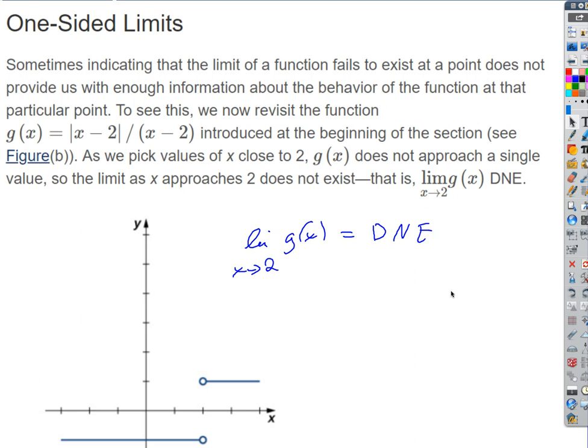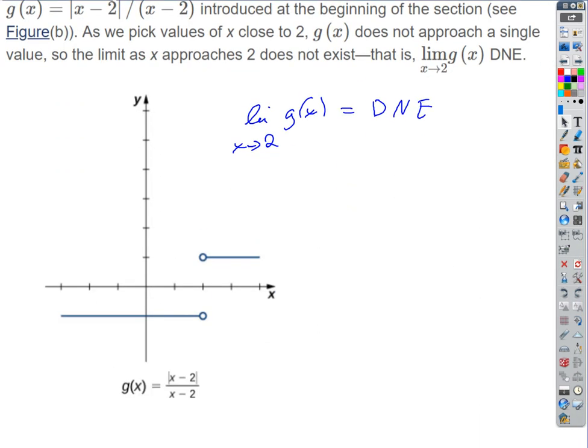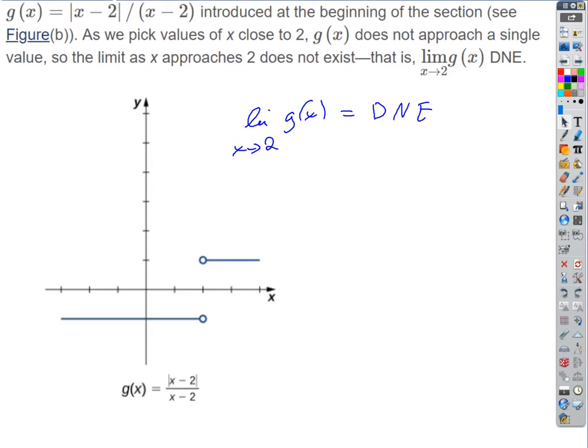All right, so quick review of some stuff we already talked about. We already looked at one-sided limits graphically and numerically. All a one-sided limit means, if we take this first example, where I'm graphing g of x, and I take the limit as x approaches 2, the answer is DNE, does not exist. How come? Depends on which side you approach it from.